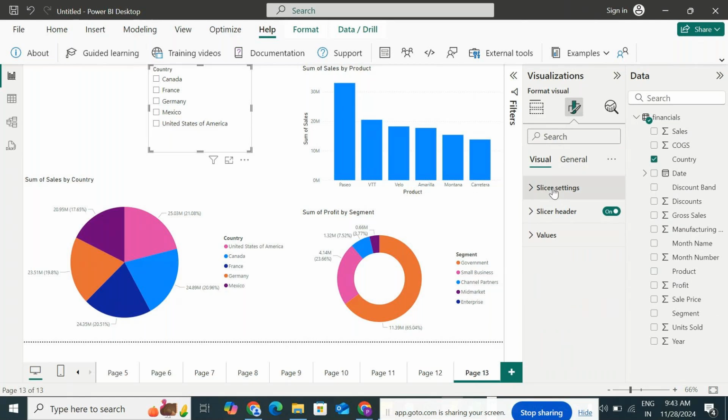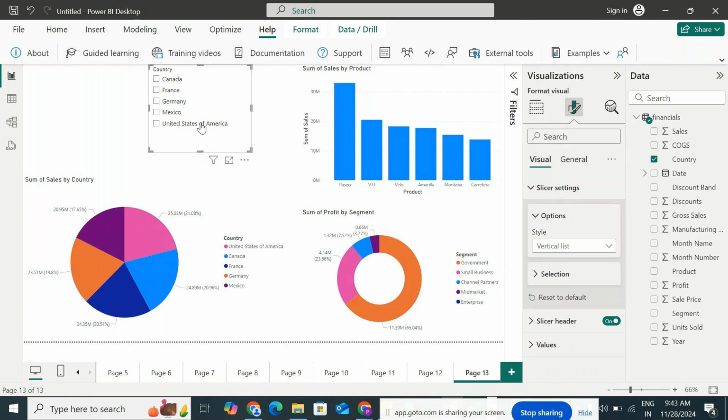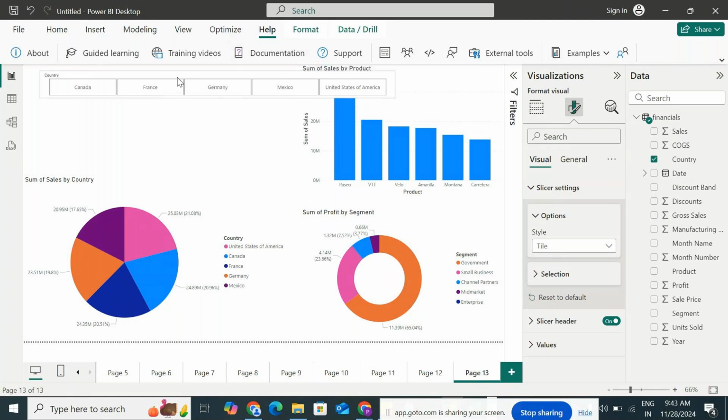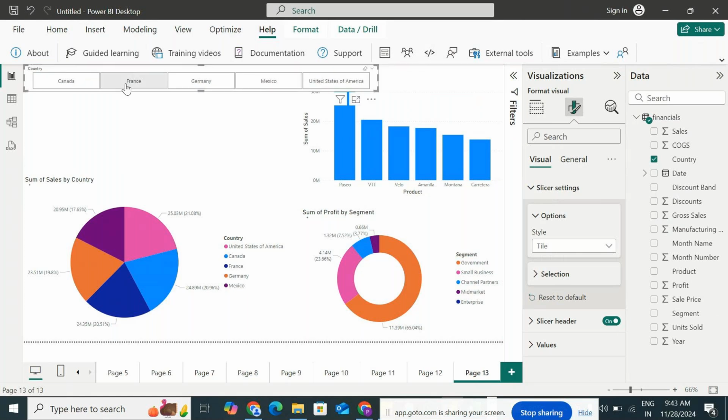With respect to properties, you have three properties. One is slicer settings. Here you choose how you want to display the slicer: as a vertical list, as a drop down, or as a tile. You have different options. A tile is nothing but a kind of horizontal or vertical menu bar.